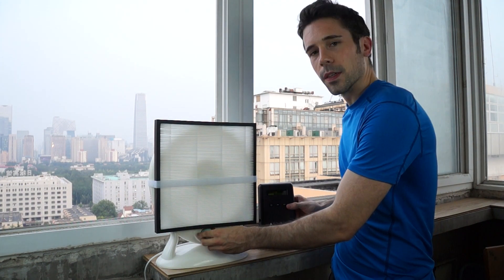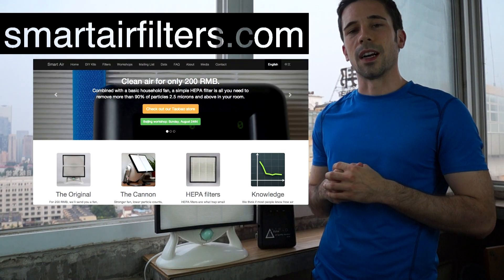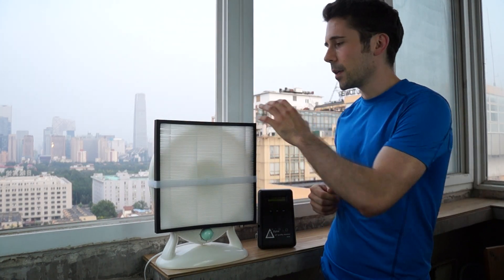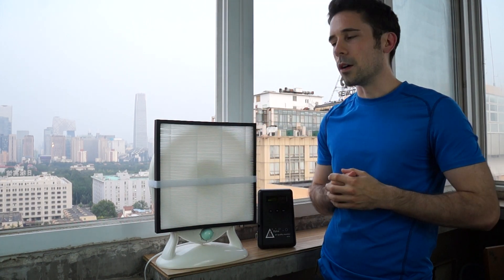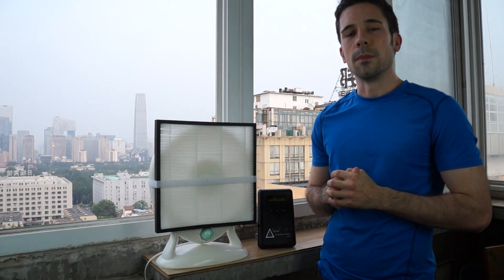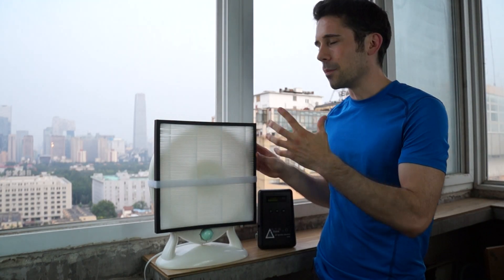So what I did is I took this simple solution and I started Smart Air — a website called smartairfilters.com, also a Taobao store called smartair.taobao.com — and I'm shipping these simple solutions to people all over China for just 200 RMB. I also found the HEPA filters that work best so that people can know they're getting a good quality HEPA filter. To date, we've sold these to over 6,000 people all over China. My hope is that I can use this simple solution to help more people get clean air without having to pay an arm and a leg.